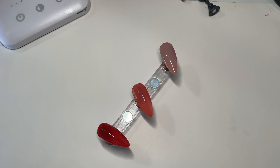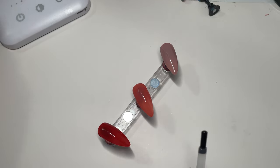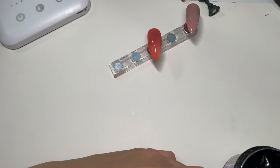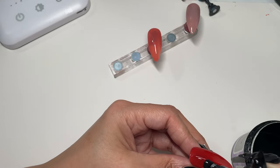Let me get some top coat. I don't want this matte top coat. I'm going to take my top coat that's in my little jar here and use that because I really like it. I'm just going to take one of my old polishes — one of my top coats that's running very low — and dip. This is a whole jar of top coat, so I'm going to use that.